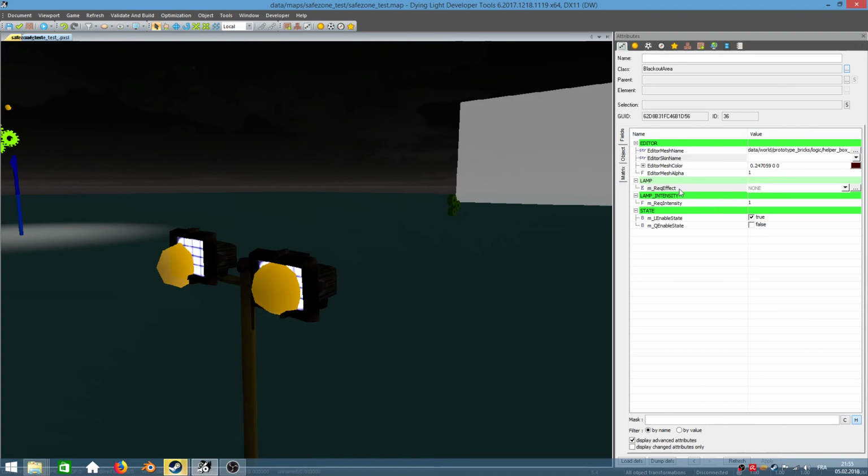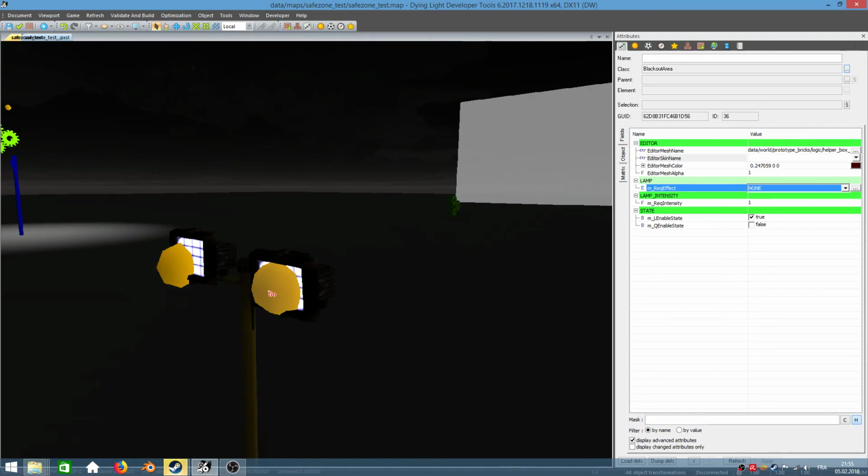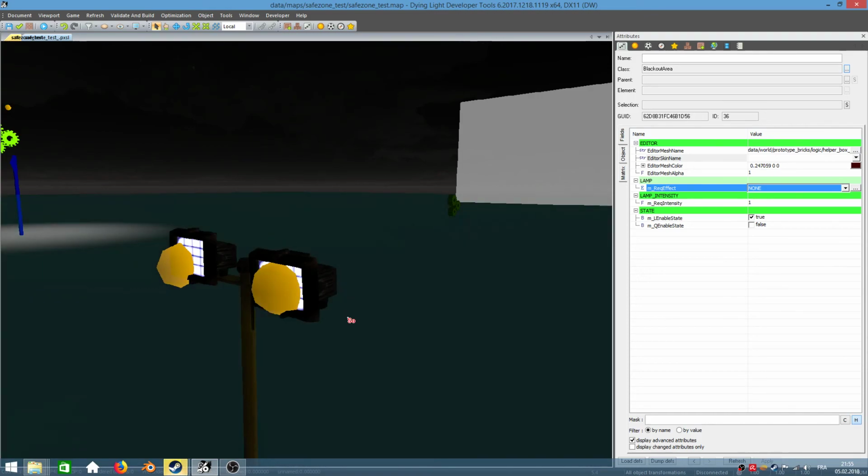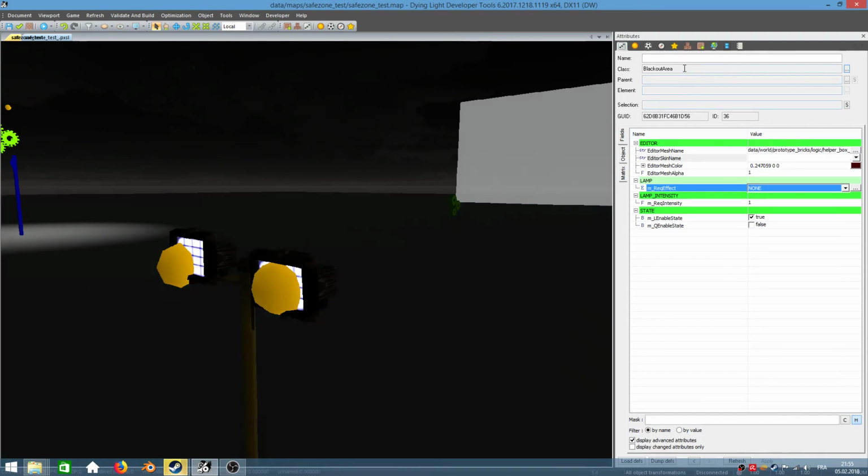I don't know exactly, but you can change the effect of the lamp, and also the intensity of the light attached to the lamp with the blackout area.